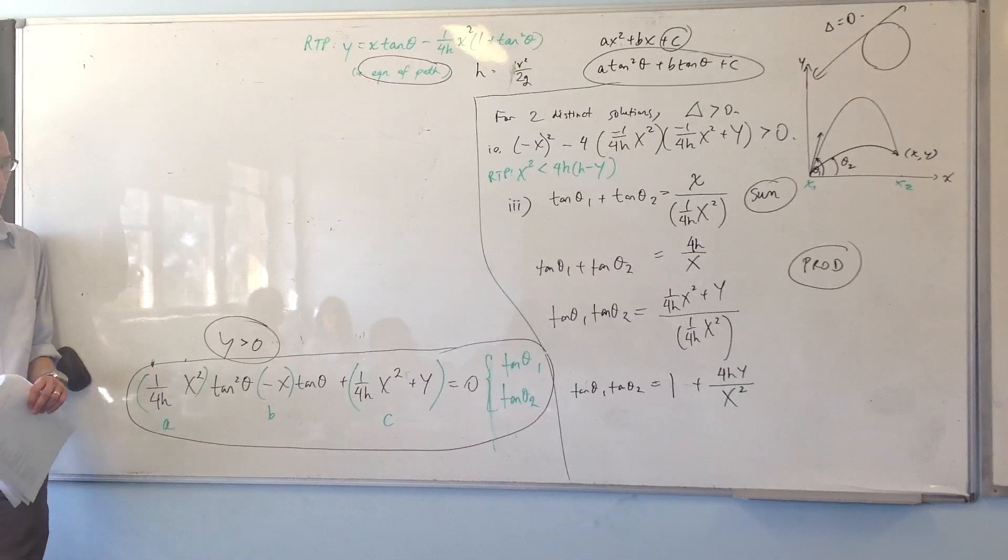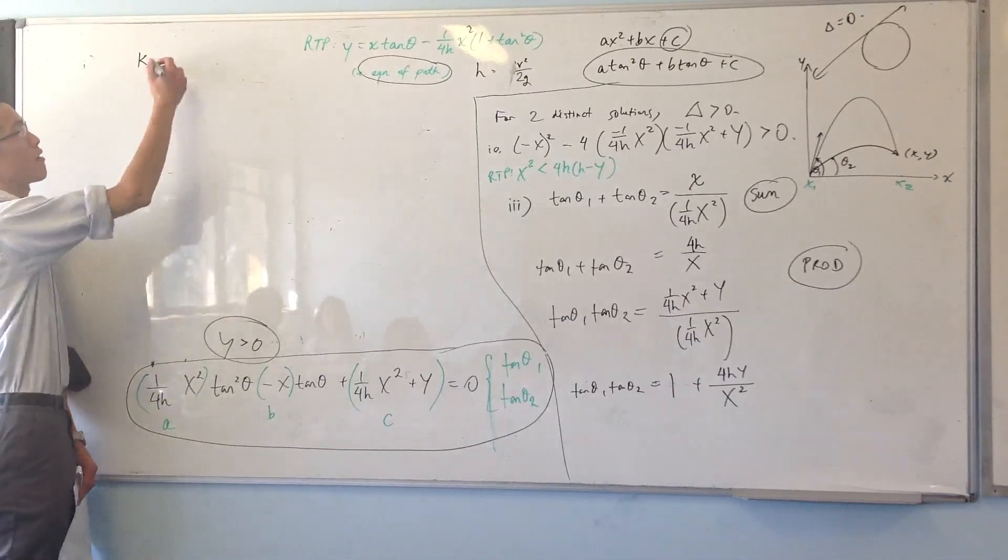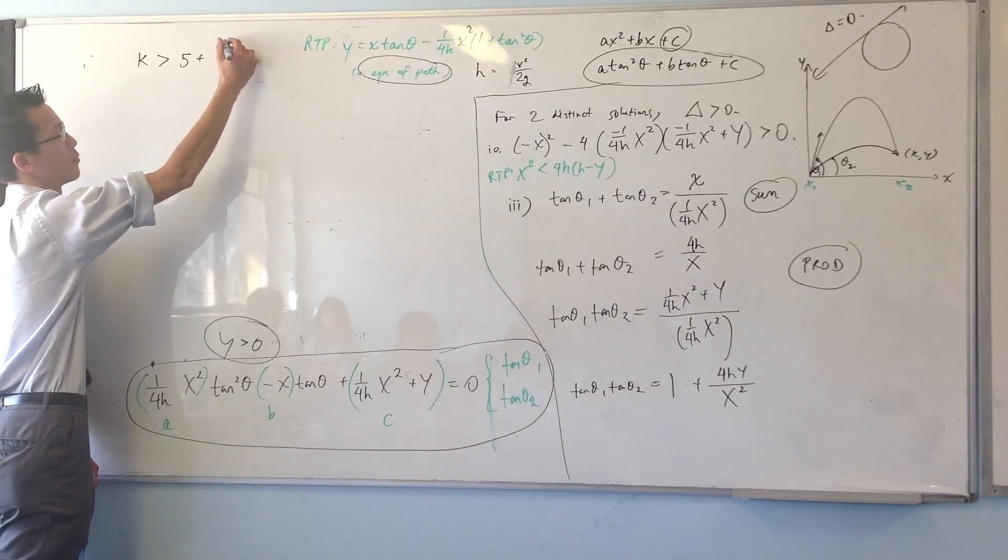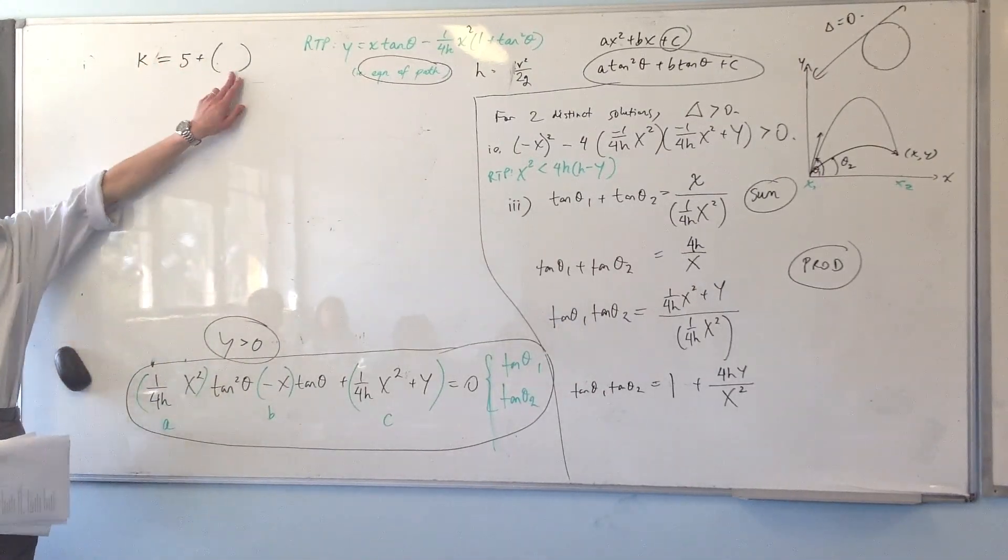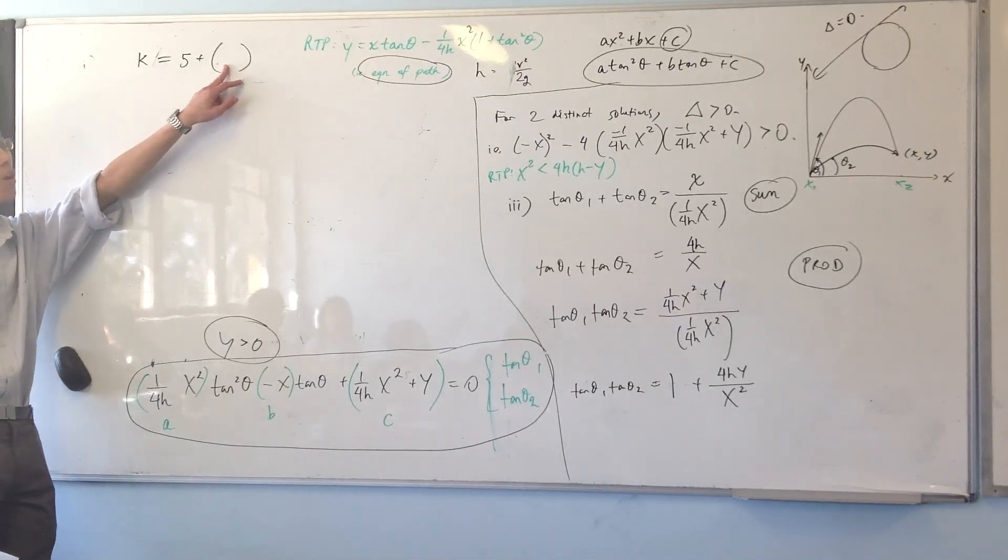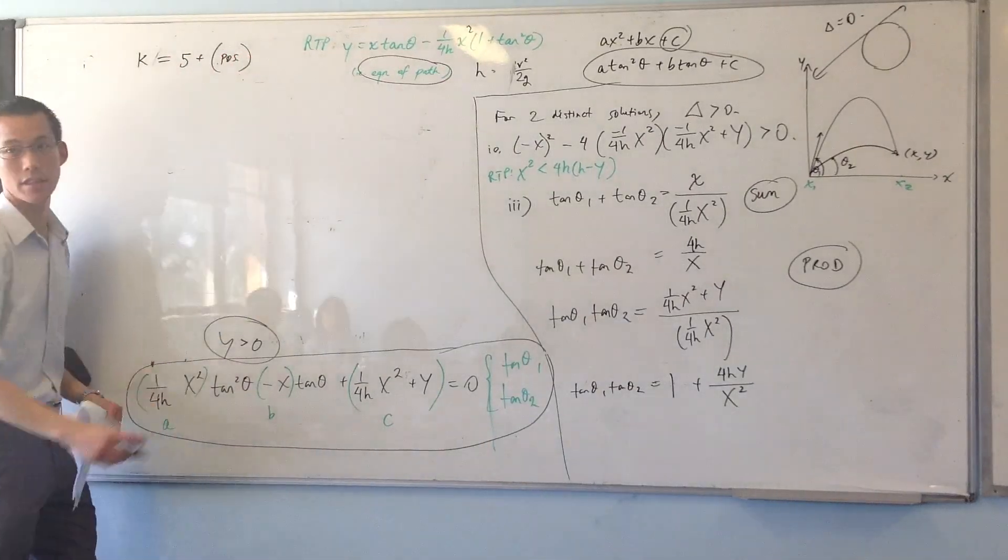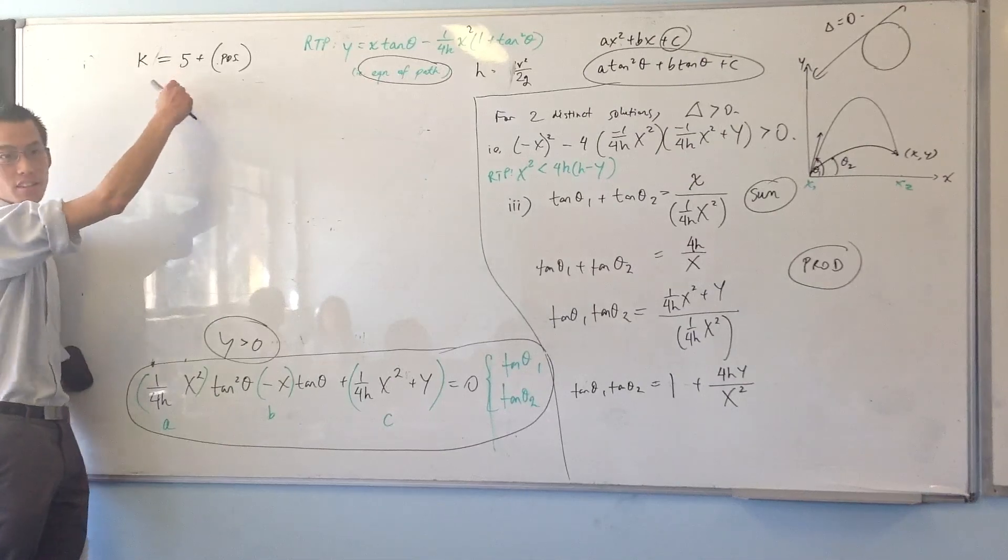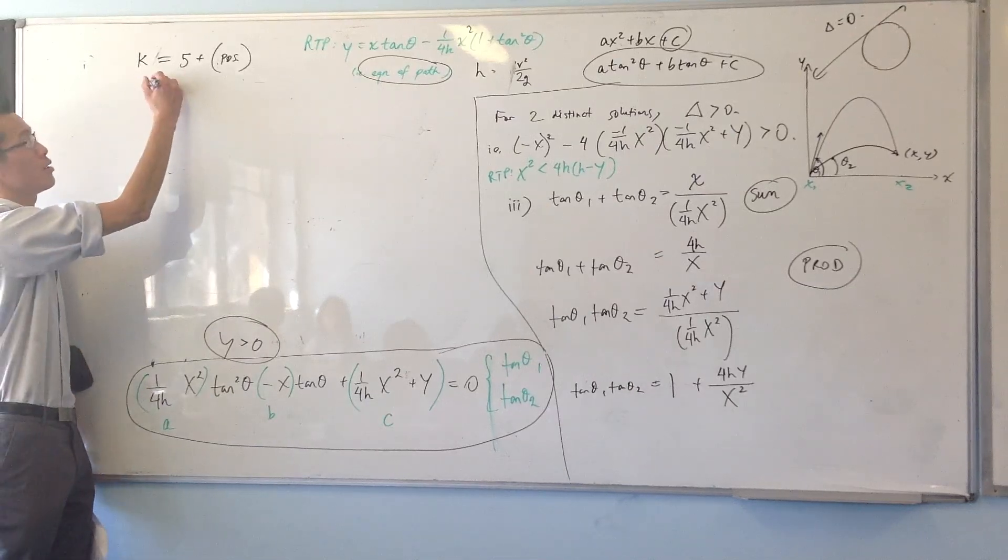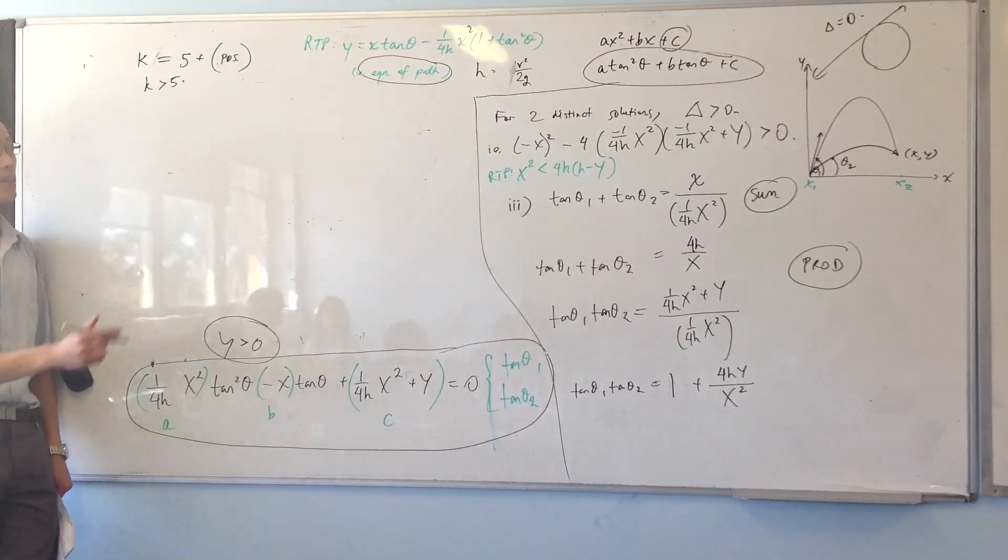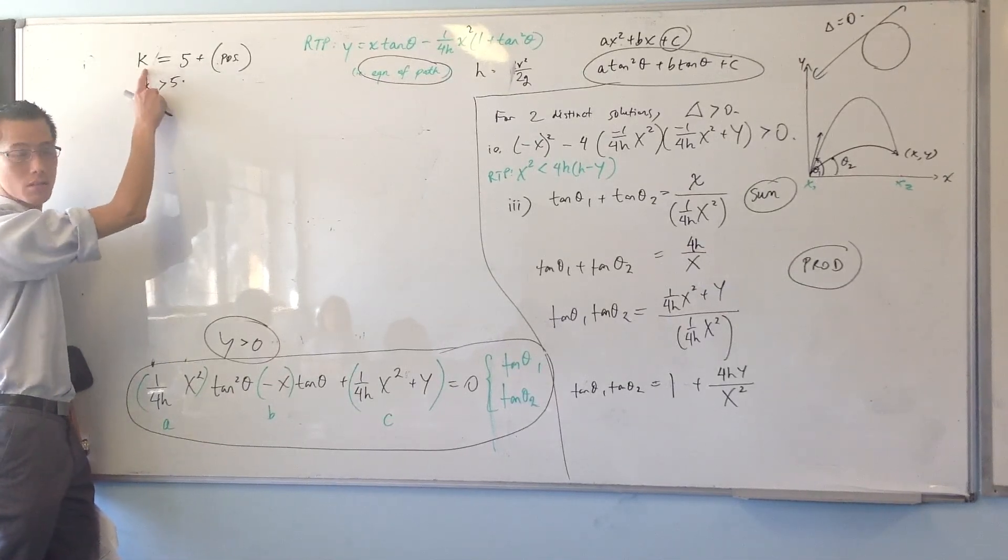Now let's just picture this, okay, if you've got some unknown number, okay, let's call it K, right, and it's greater than I don't know say 5 plus. Now what have I got here? I'm sorry, I meant equals. If I know this thing isn't going to be negative, if I know it's not going to make the 5 smaller, it's not going to reduce anything, okay? In other words, if it's some kind of positive thing, right, that means I can say K is 5 plus something. Anything, I don't know how big it is, but it's bigger, right? So whatever it is, it's going to be greater than 5. Does that make sense? Do you see the indeterminateness of this is what turns an equation into an inequality? Do you see the relationship between these two?